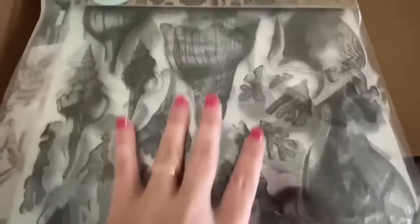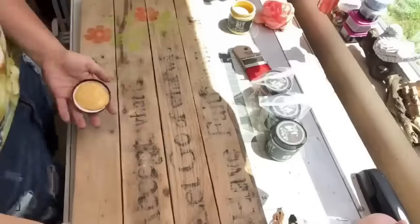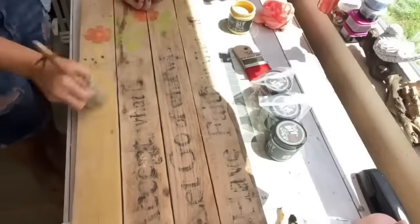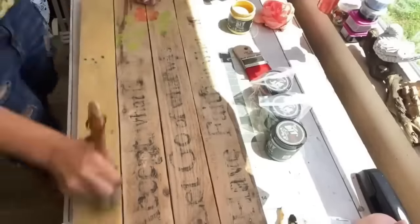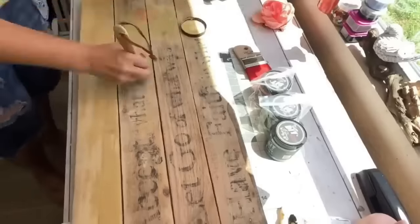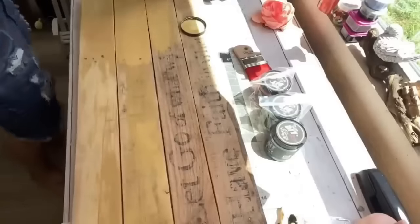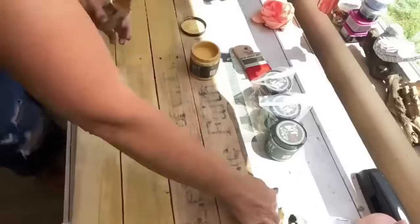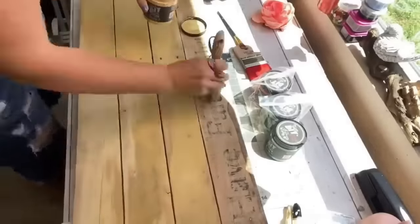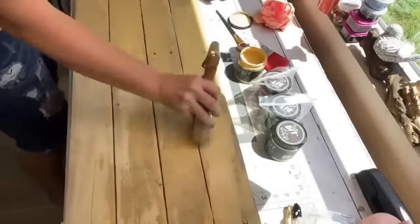So I wanted to start with the base color, and look at this color called Cake Batter. It's gorgeous. And I wanted to put this all over the sign just so it could have a common background, and that's going to be kind of my focal color. Now, you know that the DIY paints are clay-based, and they always dry a little bit lighter than what they come out, and this color is like, you're not expecting it. It's really pretty, and it does turn out to look like cake batter.